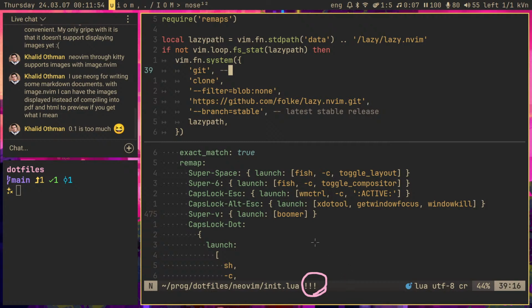Hold up, let me chill out my cats. So look at that symbol very intently.